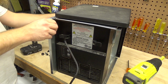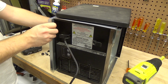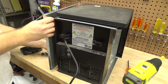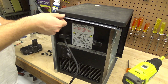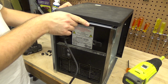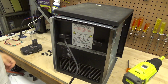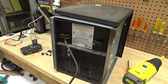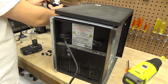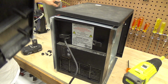Well, I might have to go back and review the video because this is getting flaky now. I took off a lot of pieces and I don't remember exactly how they went. I want to say it goes like this because the holes kind of match up on the top piece when they're like this. No, maybe I'll have to look back at the video. I think it goes like that. What is this piece?